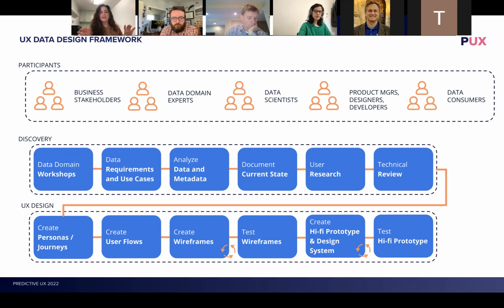So we start from a baseline where it's more open than it normally would be, and people have an opportunity to really learn and understand from experts what data exists and where that data is coming from, which is really important, how we access that data on the back end. And then we can start to have conversations about how the data relates and developing ontologies and taxonomies, and then thinking about the user experience and the user flows.